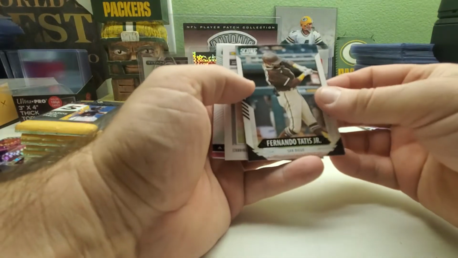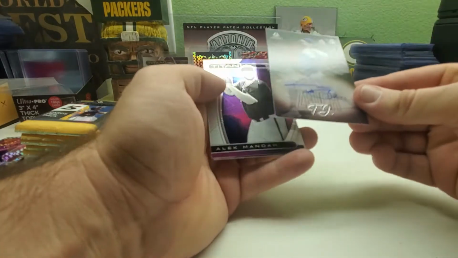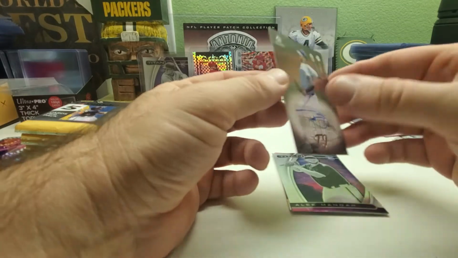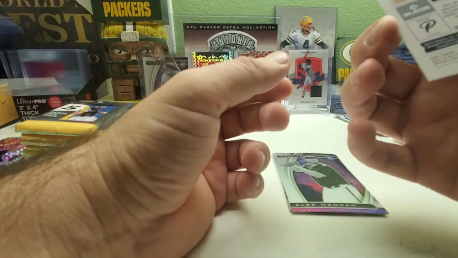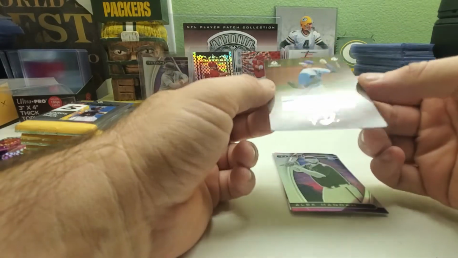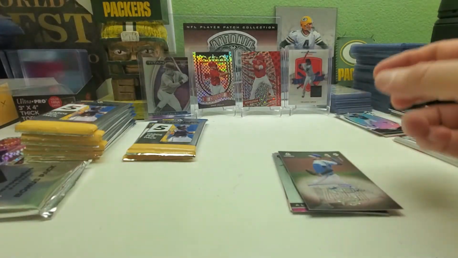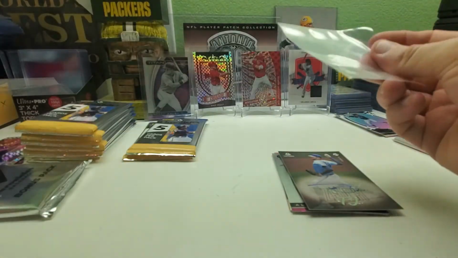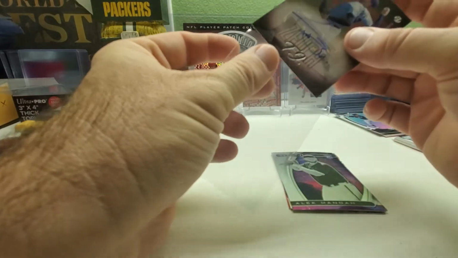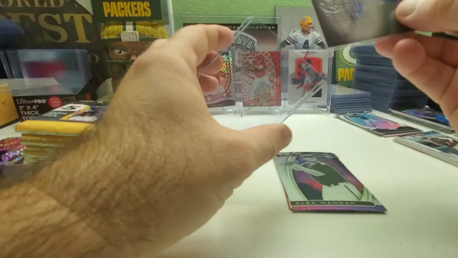We got a Fernando Tatis Jr. Score. Ooh, we got a card backwards, so hopefully that's good. It is. We got an auto. Nice. It is TJ Zuech. I don't know if I'm pronouncing his name right. It's a sticker auto. And he's on Toronto. What's the next? Oh, yeah, we do get an auto. I forgot. We do get an auto in a box. I was thinking we don't, but we do.